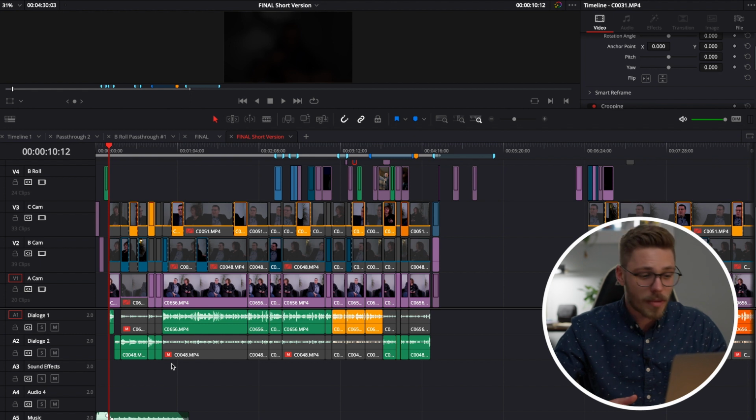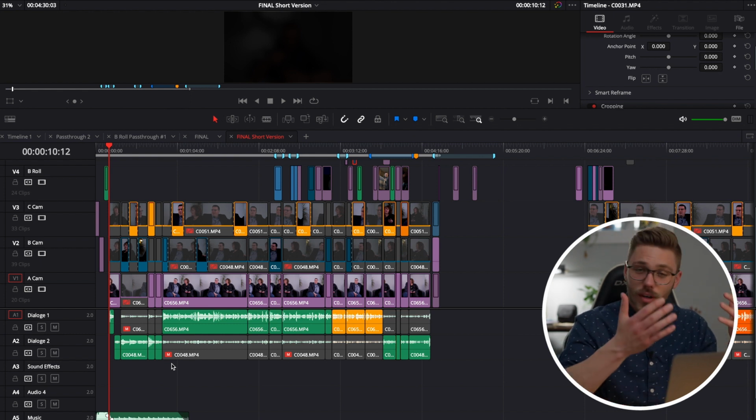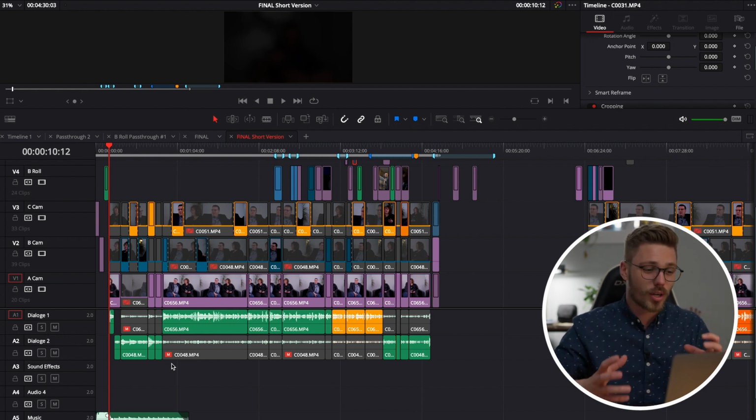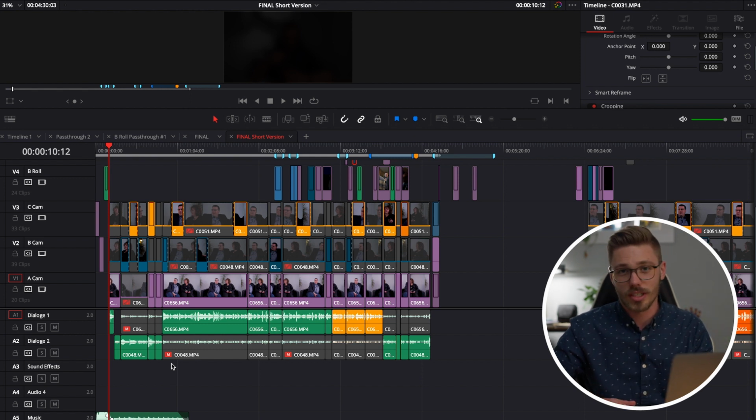So I highly recommend that you start to organize your footage like this, label things correctly, and that way you can stay in the flow for so much longer. It's easier to stay focused, you're not looking for things, and it overall just makes the process so much easier. These are some really important tools you can use to make sure you're organized and make your first steps towards the edit that much easier, keeping you focused, keeping you in the flow, and staying organized. High key recommend, whether you're going to use the different color codings I have, or the same file structure, or how I organize my timeline, I recommend doing all of those. And yeah, hopefully that makes it easier for you on your next edit.